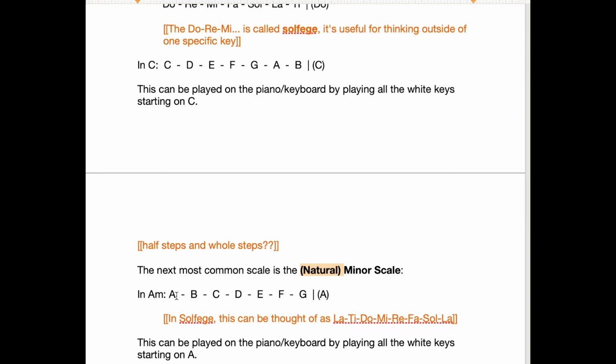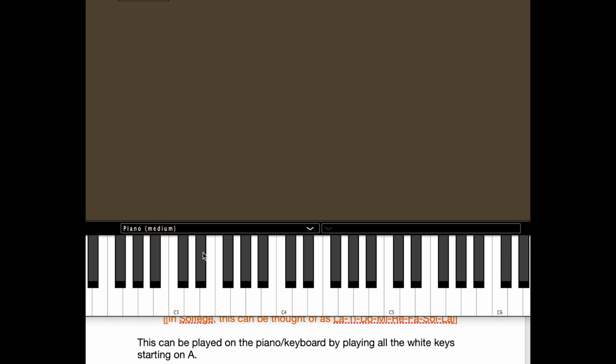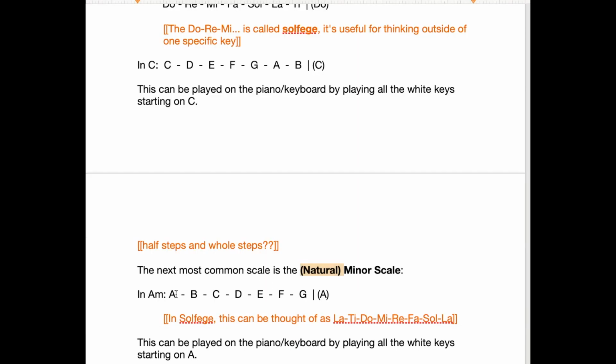The minor scale can also be played on only the white keys. That means it can have the same groups of whole and half steps, but the difference is it is in a different tonal center or a different key. You notice this little M that I put here shows it's A minor. That's just shorthand for saying A minor. And when you see just a letter alone for a chord or a key or a scale without anything else, it's assumed to be major.